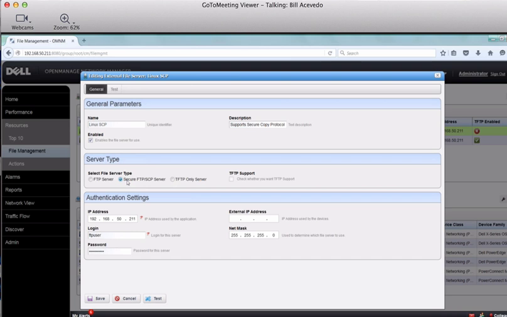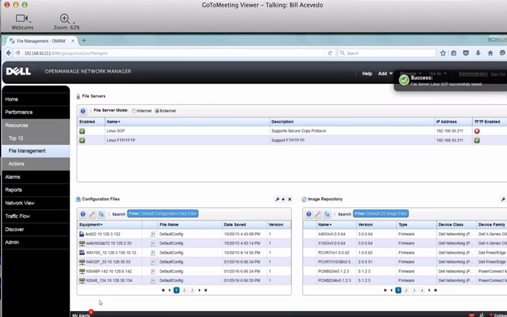But essentially all you need here is the IP address that you've just provided for your VM, the login name FTP user, and then the password FTP user, and it's PASS, and that's actually on that VM document at the very bottom. So essentially that's it. You're now up and running, your file servers work, and you can go about discovering your devices.